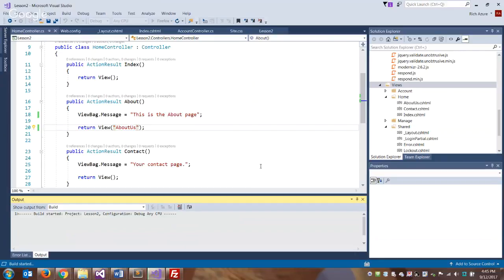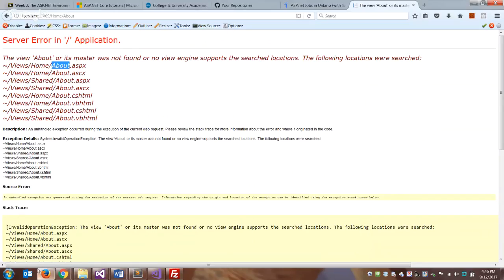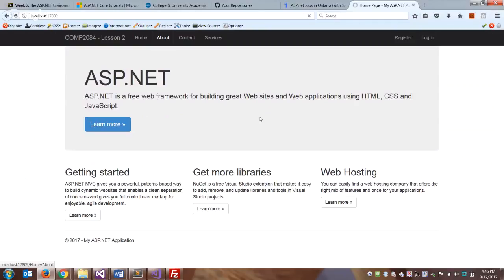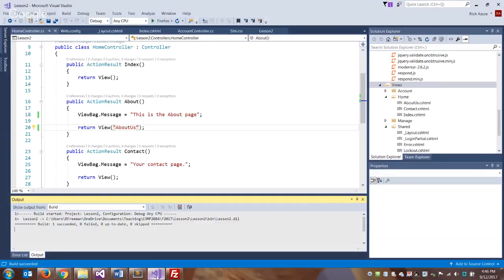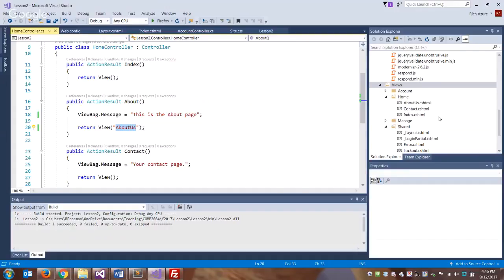It does take a minute. So you don't want to build every time you save a change because it's a bit slow. Build when you need to test out your work in the browser. It rebuilt my DLL. And now my link should work. It can load a view with a different name because I've told it, hey, load the view called about us. So now it works again. Because I've specified, look for a view with this name, and here's our file called about us.